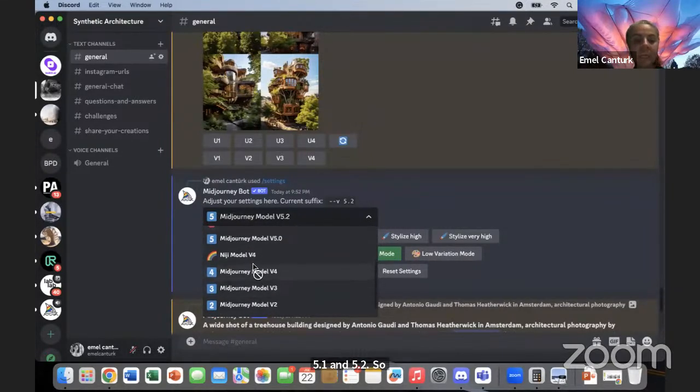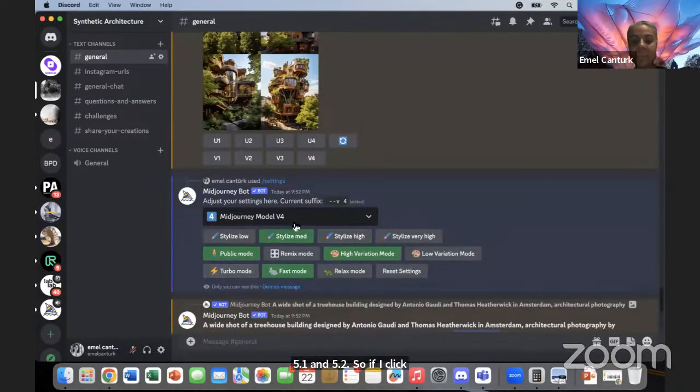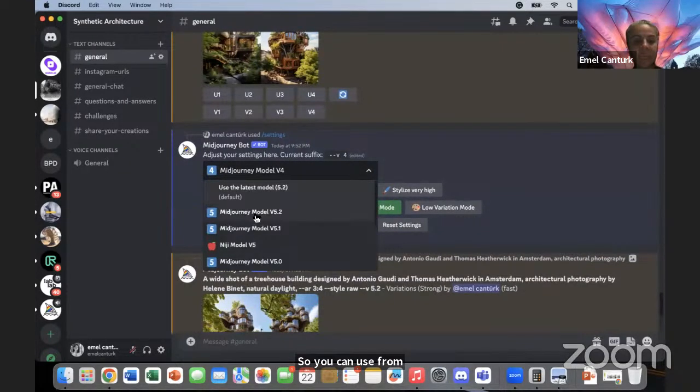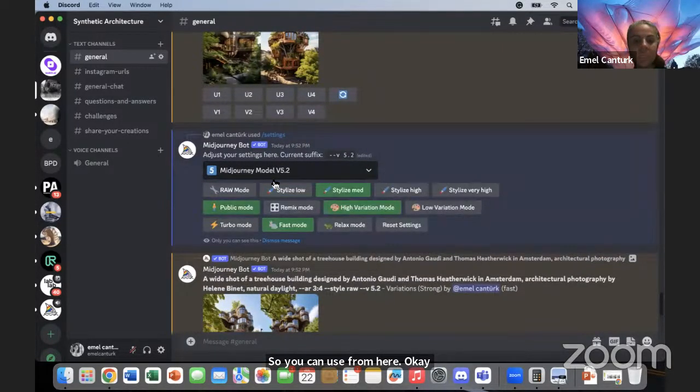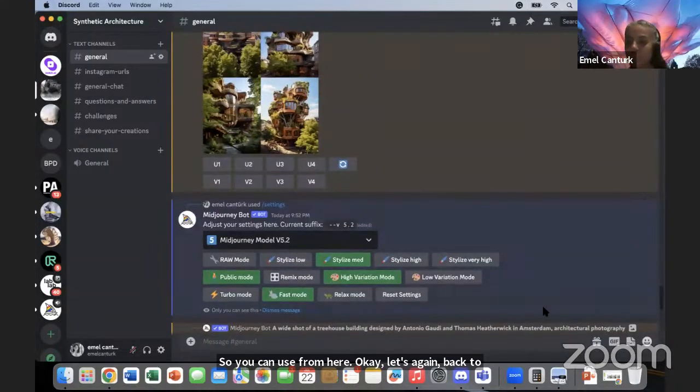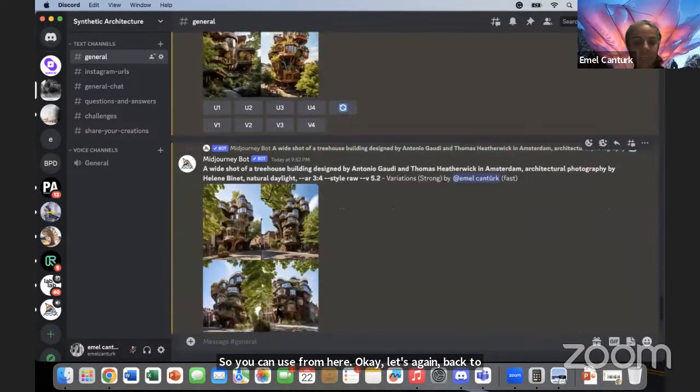So if I click, for example, V4, now you see current suffix --V4. You see that after your prompt, and it means that you are producing an image in V4. So you can use it from here. Okay, let's put it back to that, and close that setting.